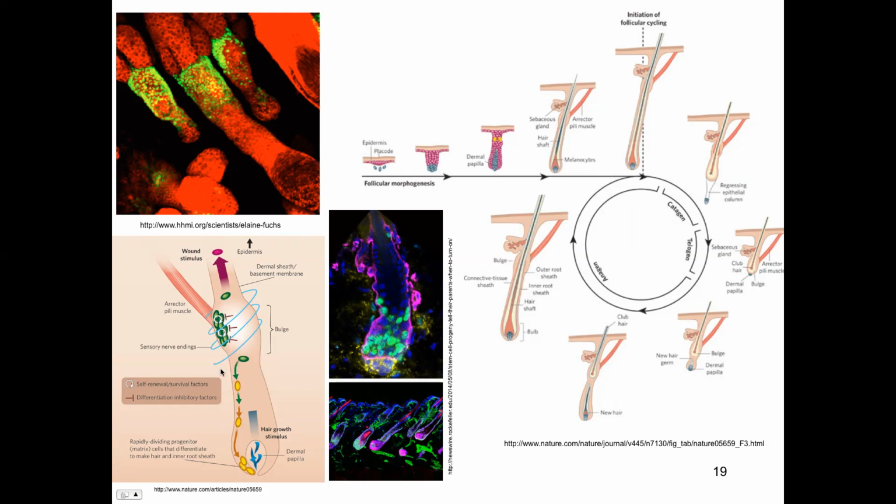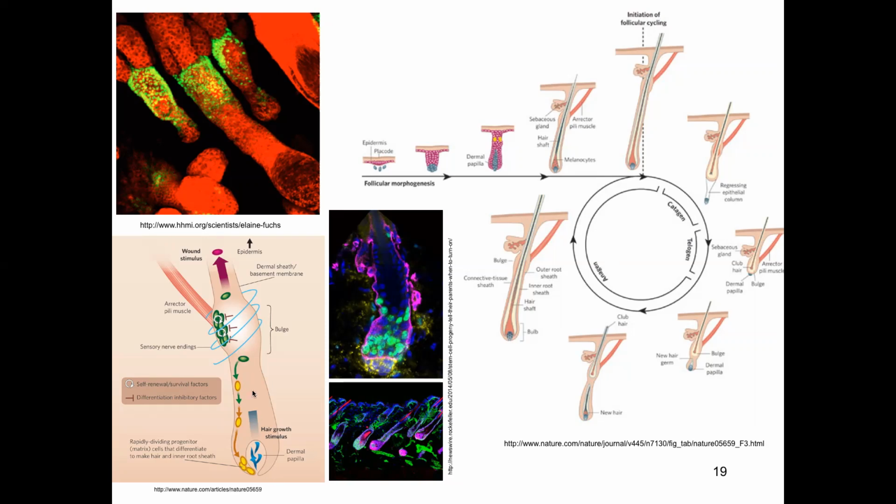So you've got a set of really primordial early stem cells that self-renew themselves. They're actually found above that in this area called the bulge, and this is where your stem cells renew themselves. Then when they become mature, they're going to go down to this bulb, attracted by the blood supply. I guess that's the hypothesis. And then they're going to start making the keratinocytes and everything, as you know.